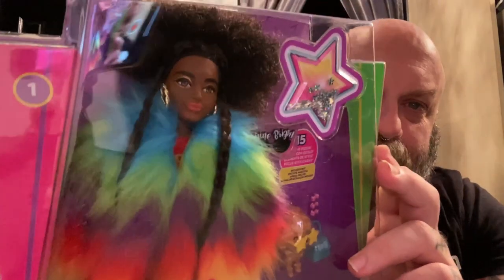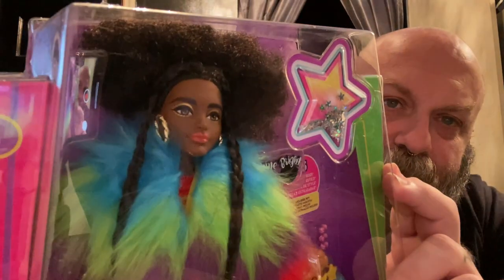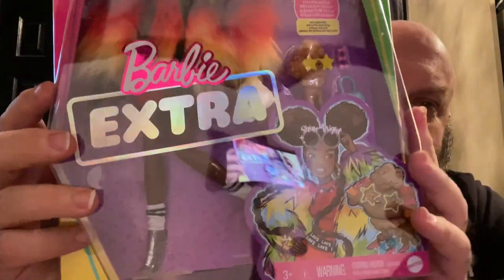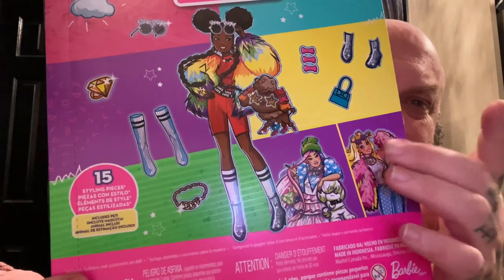This doll is awesome. Look at her face. She is gorgeous. I love her face. We're going to look at it real close. The jacket. This box is super fun. On the back, there's lots of really cool artwork. I really want her for her jacket. Really, really, really want her.